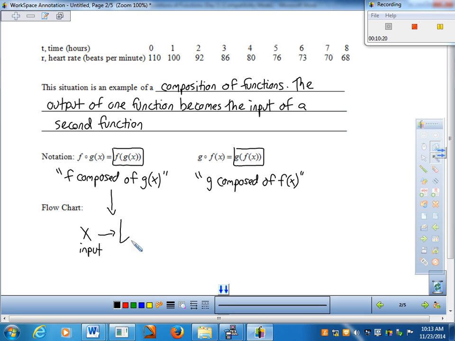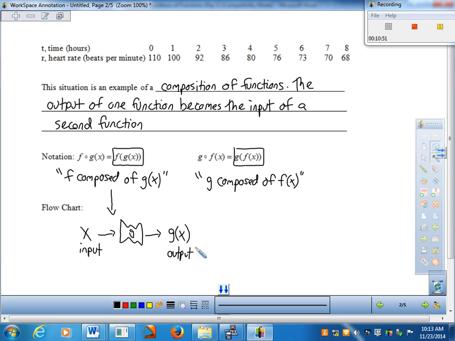So let's go ahead and get our little function machine going. Oh geez, I can never draw these well, but there we go. So there's our function g. X goes into the g function. Our g function tells us what to do to that input. And after it manipulates that input and performs the rules on it, out comes g of x. Does that kind of make sense? And we've seen this before, and this is actually where we stopped. Something goes in, something goes out.